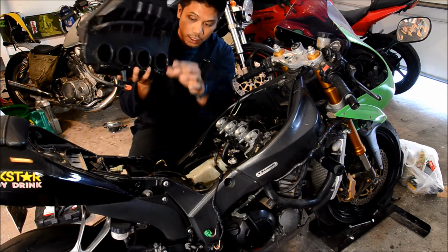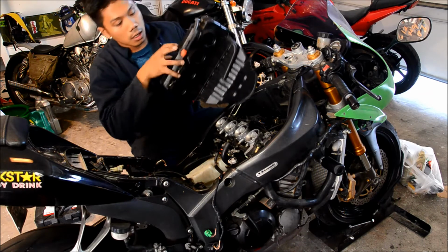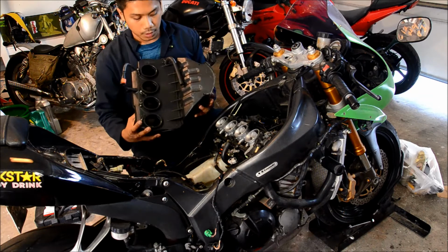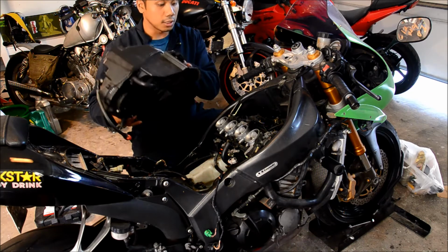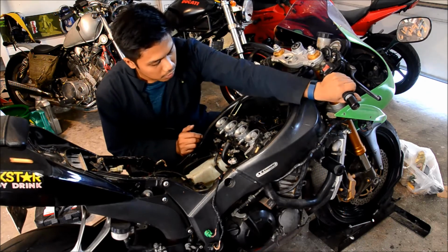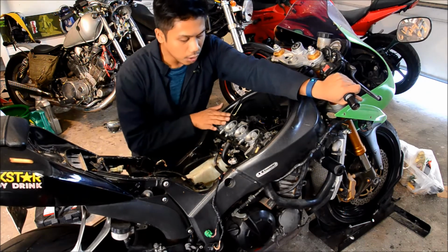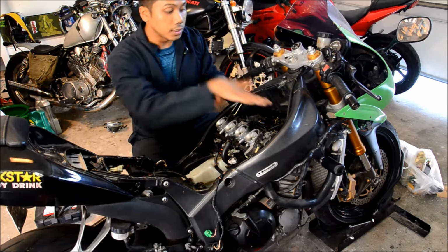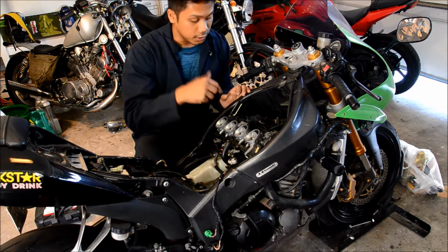So there's an air hose here, there's a fuel hose here, there's a big air port here, and these are those 4 boots we were talking about. So after that, it just comes right off. And then from here, we can see all your throttle bodies with your fuel injection systems. And now we can see where your spark plugs are, and I'll take you guys in closer.